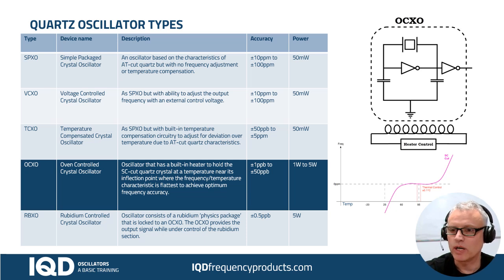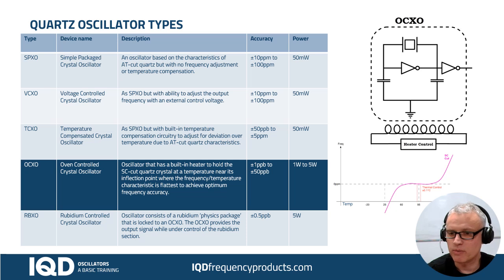The other thing we're going to do here for a high-end TCXO is shift to a different cut. We talked about it being 35 degrees 15 minutes for the AT cut, and we had that blue line on the graph. But for an OCXO, we're going to use what's called an SC cut, which is a stress compensated cut. This is actually a double rotated cut. So we're going to hold the original block of quartz at one angle, that is 34 degrees, and then we're also going to rotate it through a second 22 degrees, and that double rotation, which is very difficult to control in manufacturing, so it does affect the price of these things, but that will give us that temperature response that we see on the graph below.